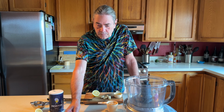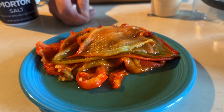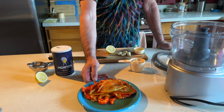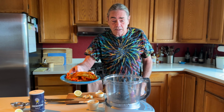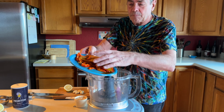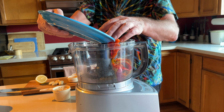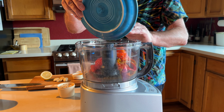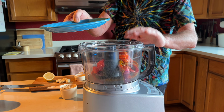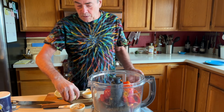All right, so the time-consuming part's done. Here's all the chilies. I'm gonna push this through a strainer, so if there's a few seeds or a little skin left, it's gonna come out in the long haul here. So all we do is we take our chilies into a food processor, and the juice and everything, because that's all chili flavored. It's all good stuff. Our 4 cloves of garlic.